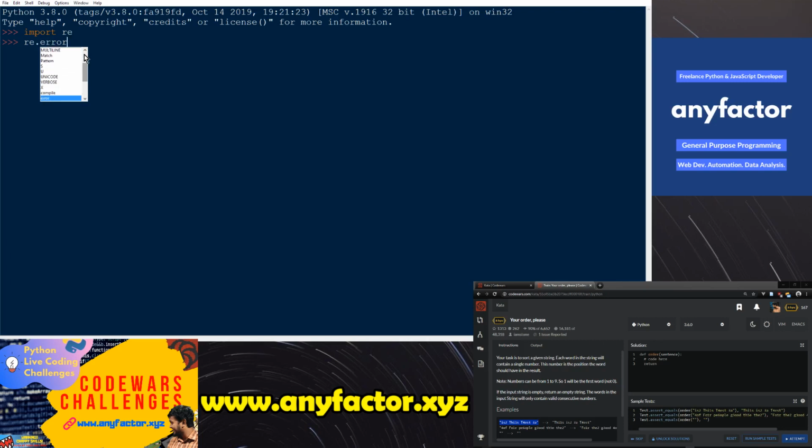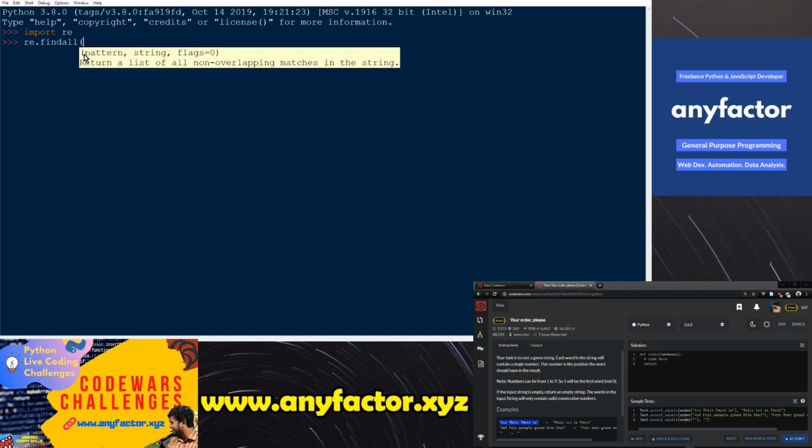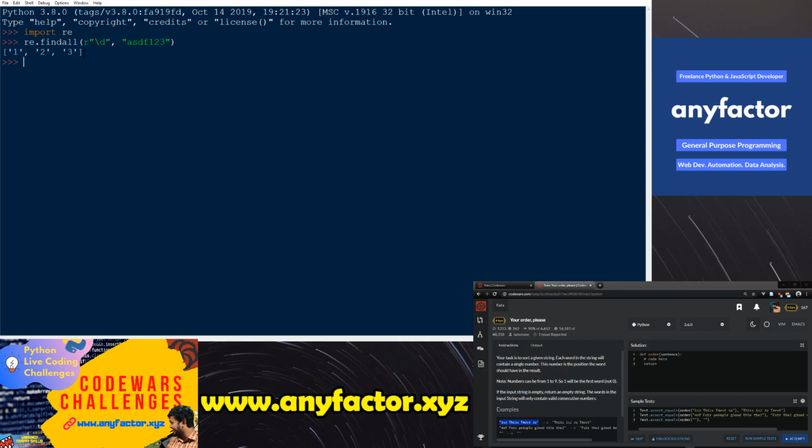Tab completion is the best thing ever. Okay, let's do findall, then I'll have my pattern, which is simply \d. Yep, d is for digit. Then let's see, I'll have my strings here. So it recognizes each string.